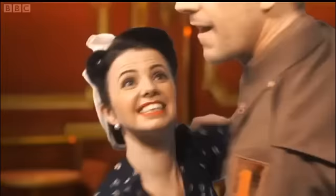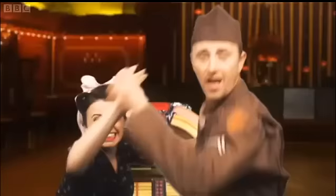Jive was an expression used by swing musicians to mean foolish or glib. And over time, it was used to describe the dance too. Eventually, jive just stuck.